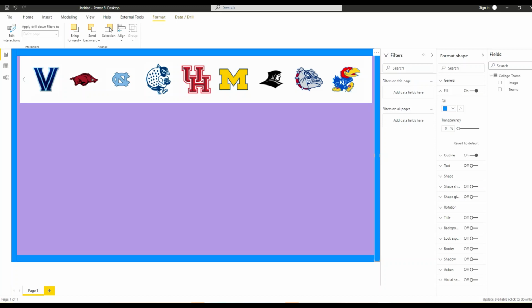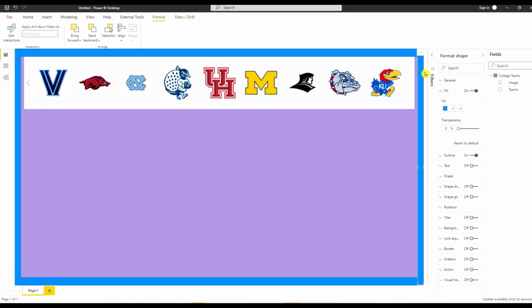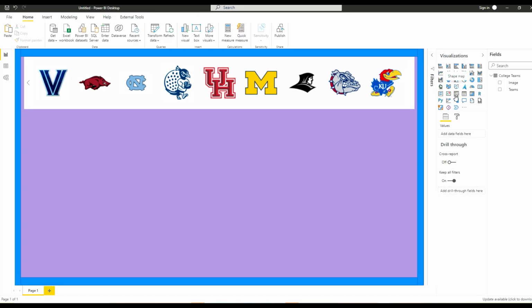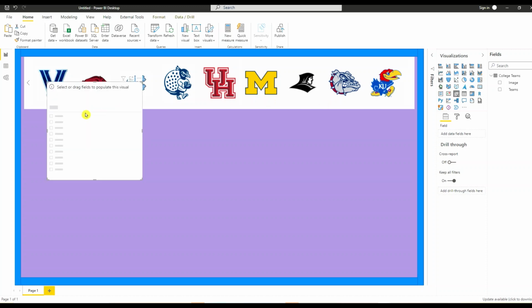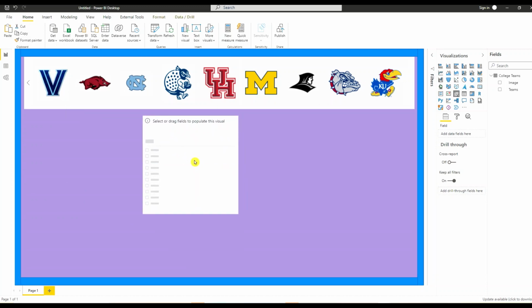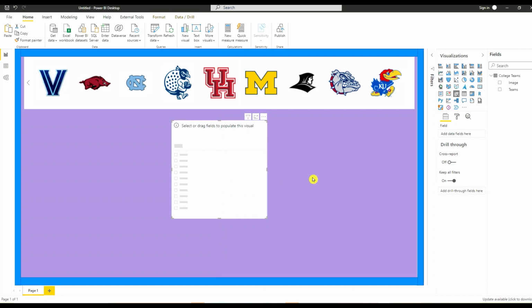Next thing I want is another slicer. That's selected. Slicer. This is going to be in our center.